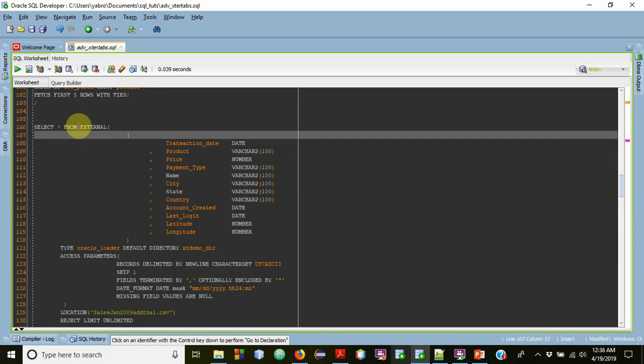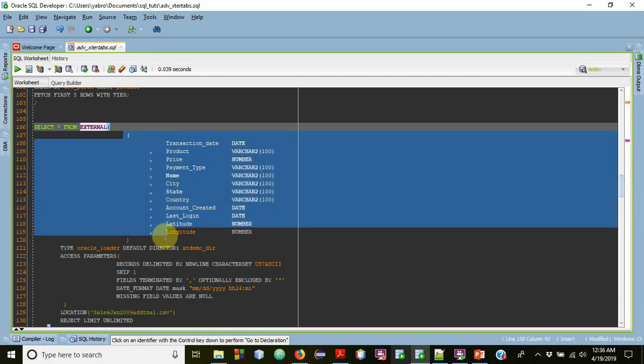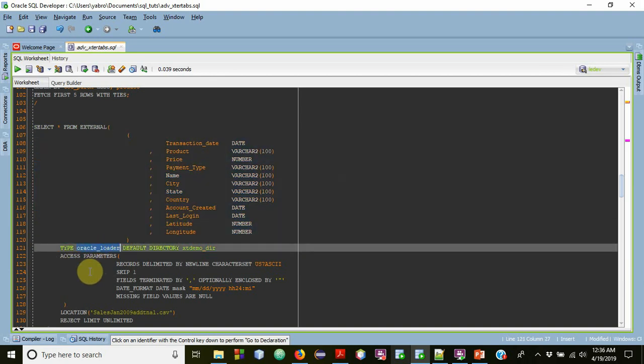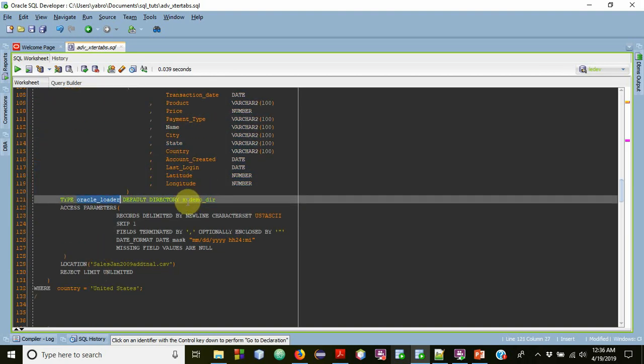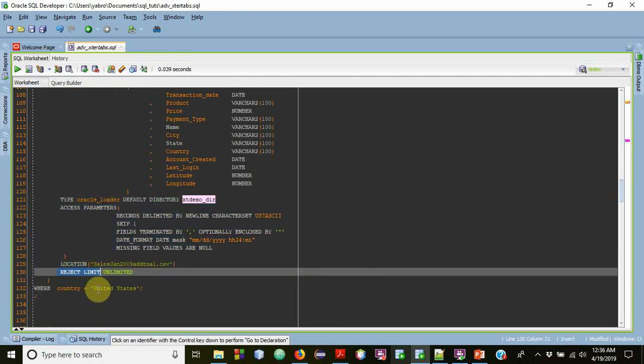So we'll have the same select statement here, and we specify that it's coming from an external source. We have the columns specified. We specify the engine we're going to use to interact with the data. We specify the directory object and our access parameters, the location, our reject clause, and optionally our where clause.